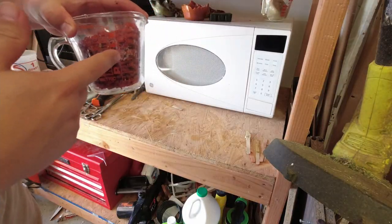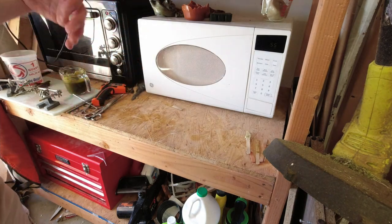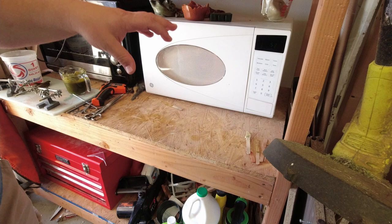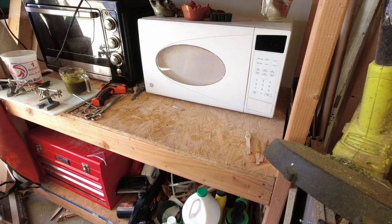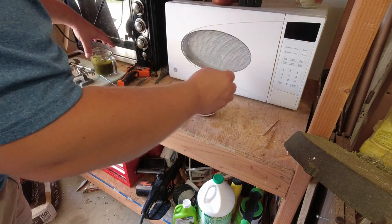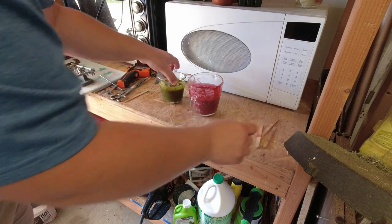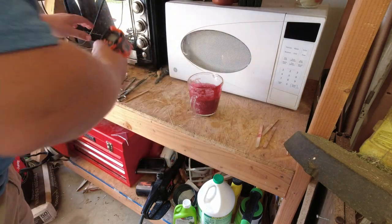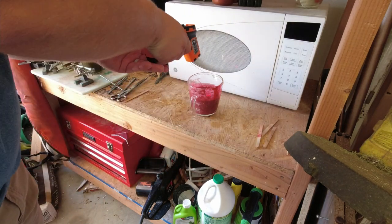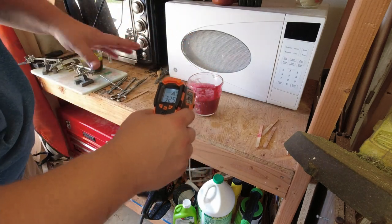For two color, you're going to need two Pyrex cups. This is tomato red, so this is going to be kind of a red with a green top. I topped it off a little bit more so it should be about the same height — you want these two cups to be about the same. Let's check the heat.